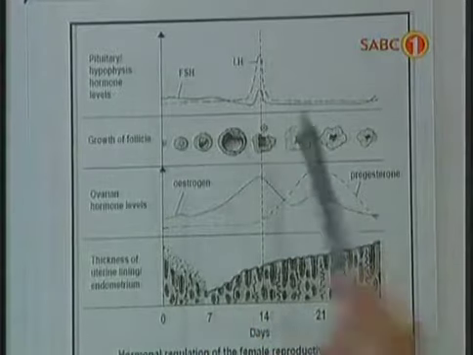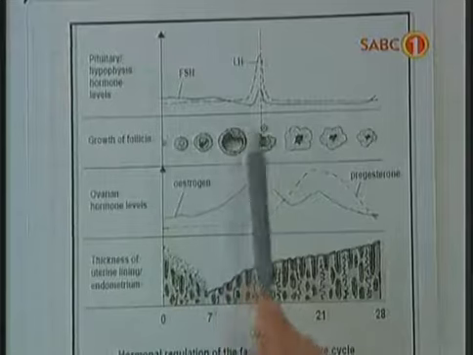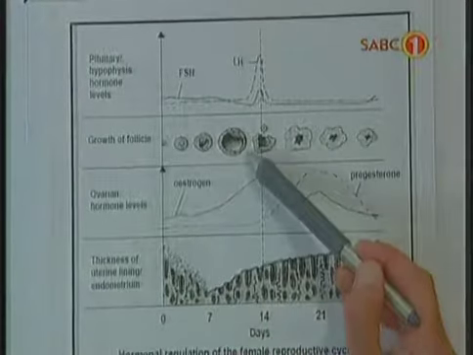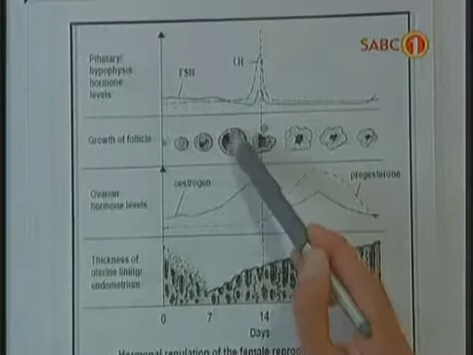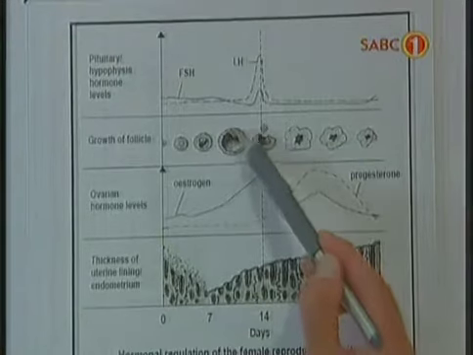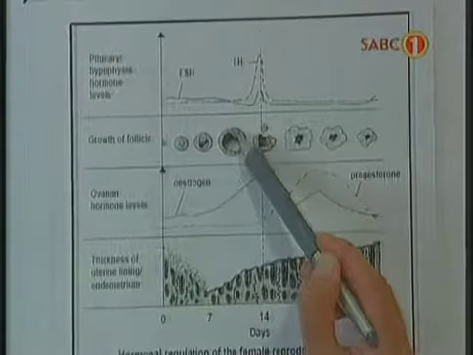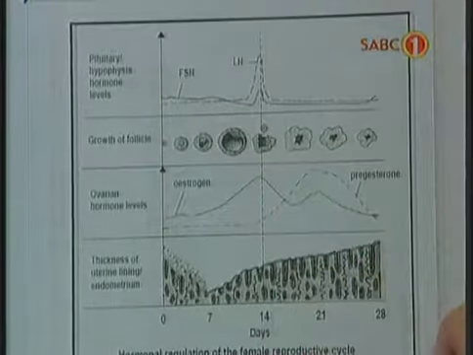Now, if we continue on our graph, we see the follicle cells are developing, estrogen levels are going up, and more or less on about day 12 to 14, we have the development of what is called the Graafian follicle. Lots and lots of follicle cells. Our cell has undergone meiosis 1, so it's already haploid. Estrogen levels are going up, so our endometrium layer is getting all nice and thick.